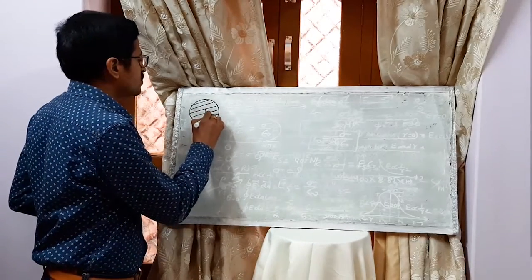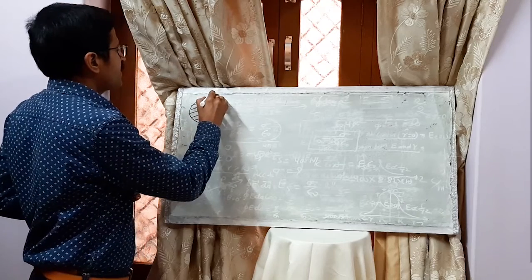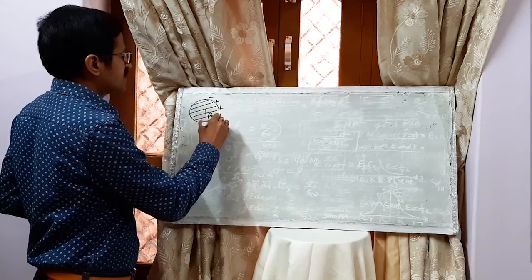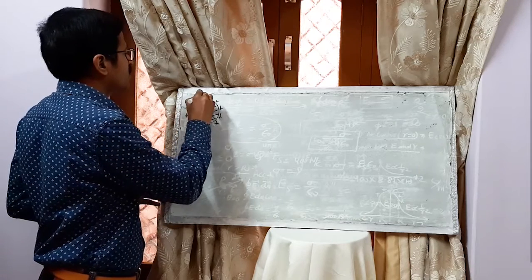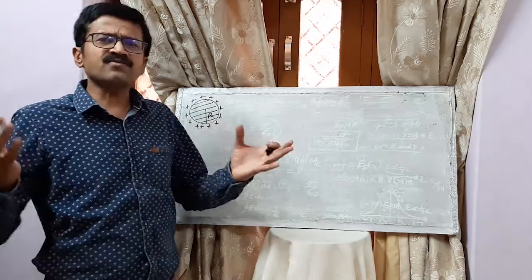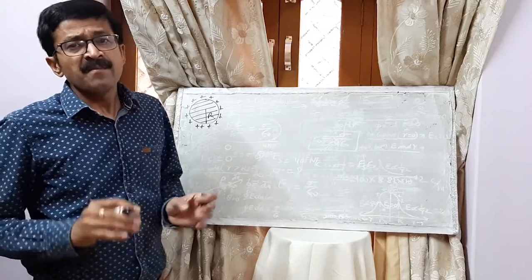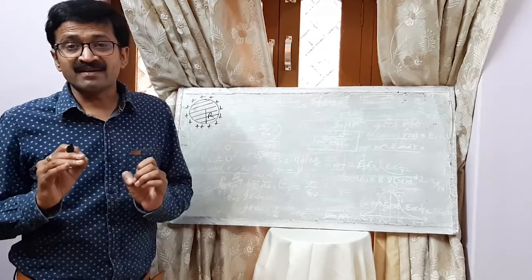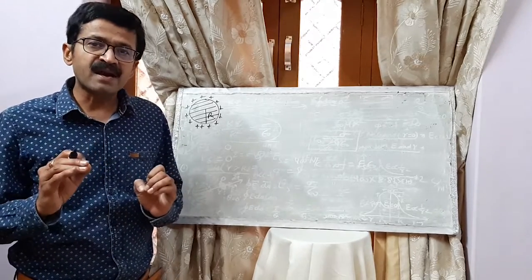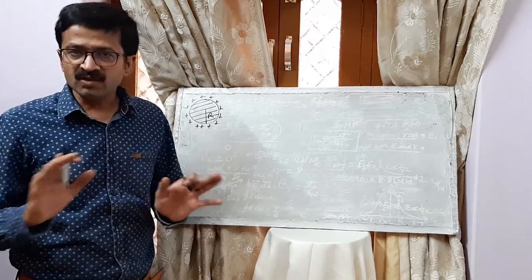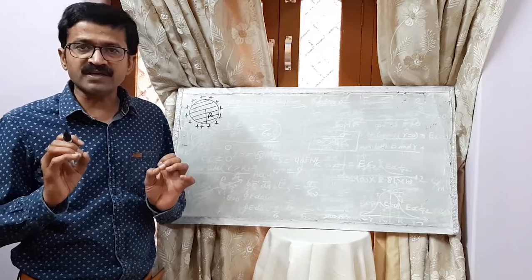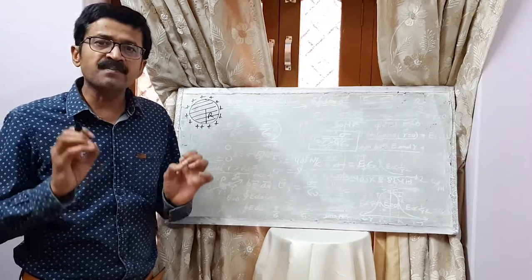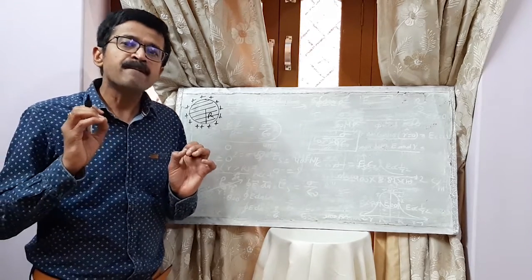Its radius is supposed to be capital R. When it is given a certain charge, then the charge will get distributed only on the surface. The question arises why it will distribute only on the surface. Because of the potential barrier developed by the ions of the metal, charge will remain only on the surface. It will not enter inside due to potential barriers of ions of the metal.